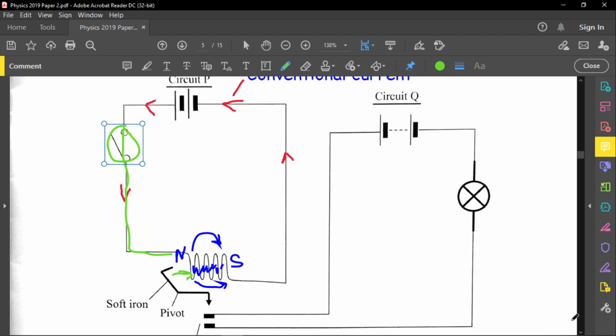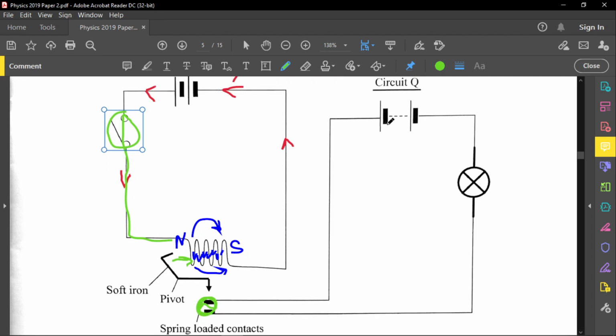All right. And once it goes in the solenoid, this end right here, because of the shape of it, will push these two together. So you push the top one down to the bottom one and they connect. And so this circuit right here now will be closed. And if the circuit is closed, then current could flow through the circuit and this light will be on. So great, that's what happened here.